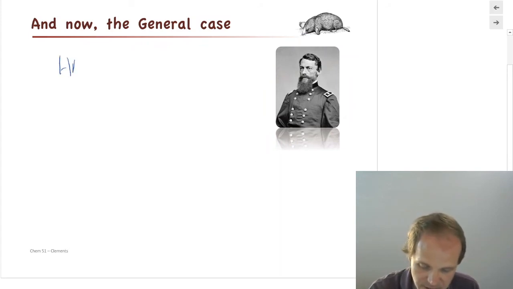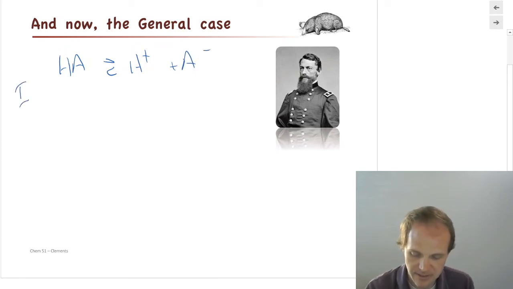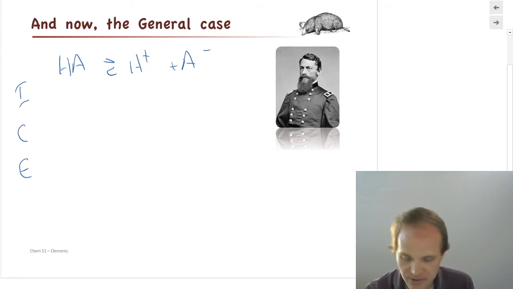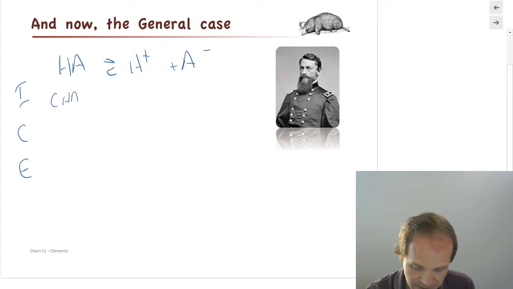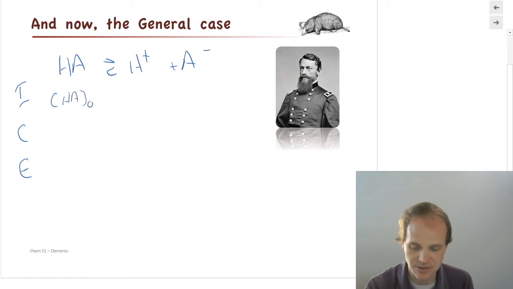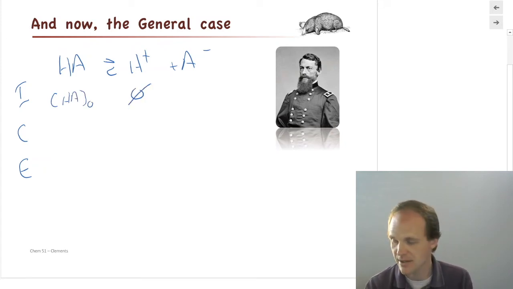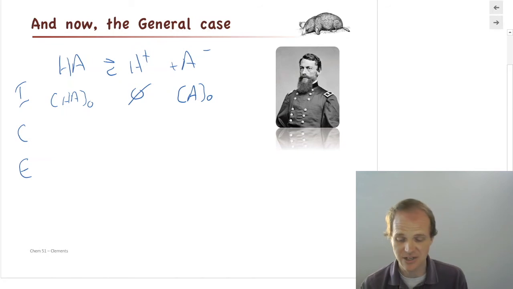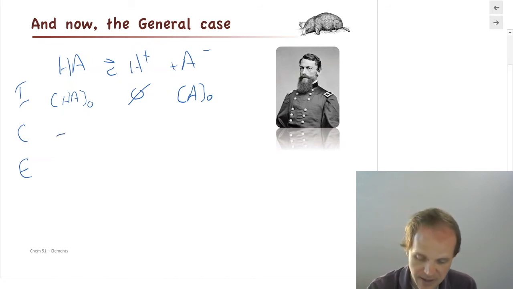So we're going to do a generic weak acid, and we're going to do our ice table. And since this is generic, we don't know what our concentrations are. I can't say 0.3, I can't say 0.7. So what I'm going to say is the concentration of HA naught, right? That's our initial concentration. We're not going to do anything with adding H+ or adding OH- right now. We're just going to solve the generic buffer case and see if we can do that.